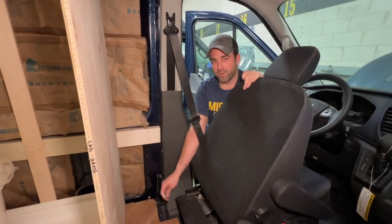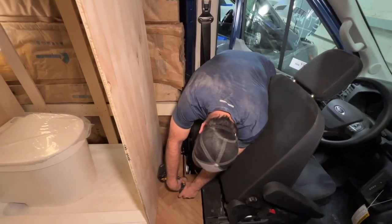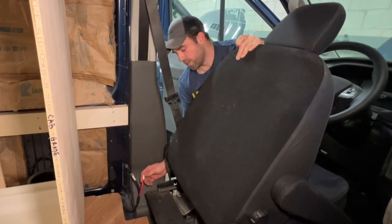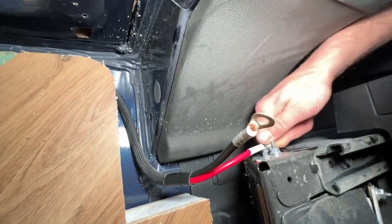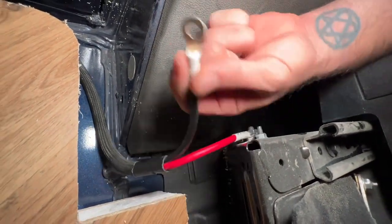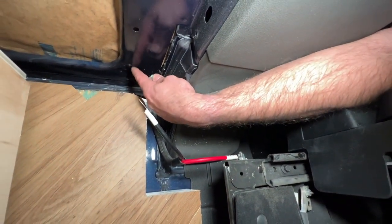Okay. So now here we are up front with the alternator charge harness in our Ford Transit. I need to punch a hole in here for the ground wire. I'm going to connect the positive wire to the CCP2, which is the top of the two terminal posts. I will tighten that down with a socket here in a second. And the negative wire is going to be stretched over and secured here after I rough the paint up, because you want to have bare metal contact.